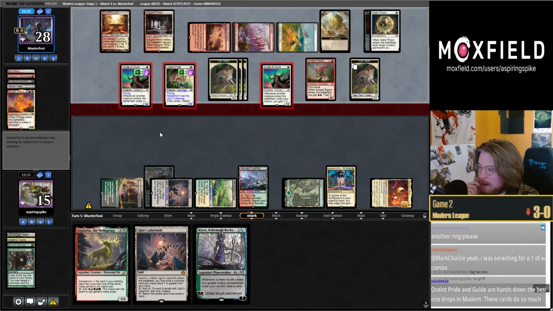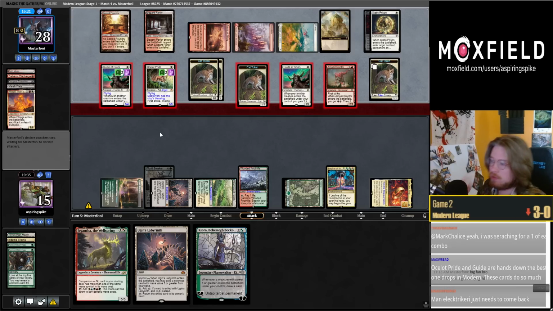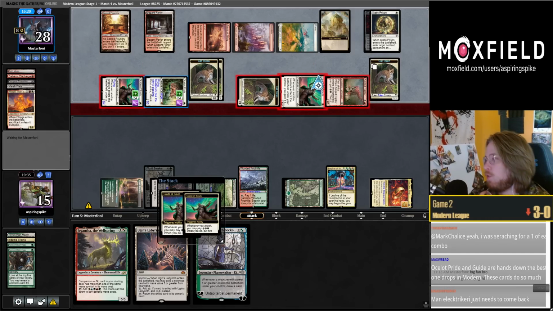So am I at... I am at enough mana where if I draw 6 and a land, I can retrace rings. Oh, sorry, this ring is not in the graveyard.